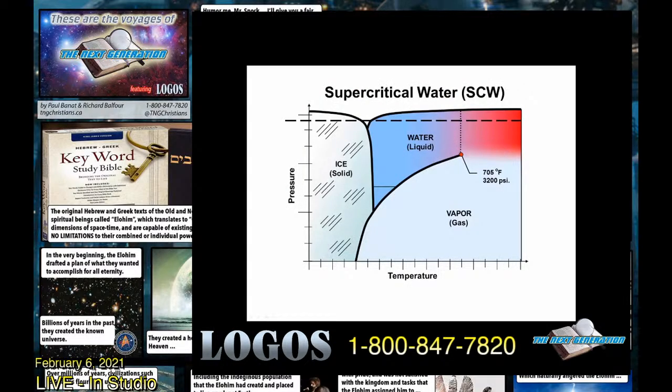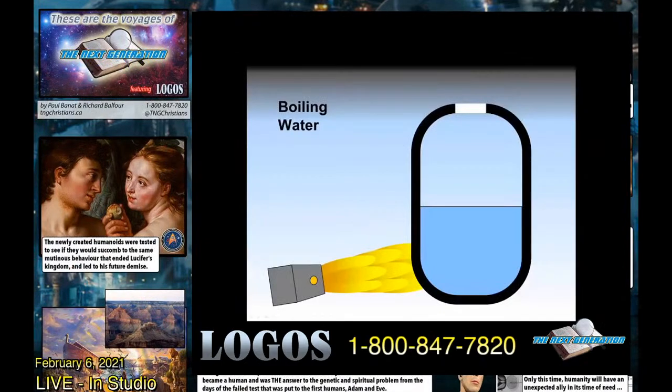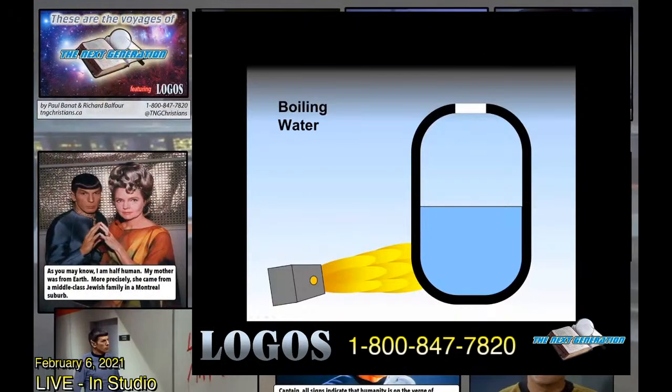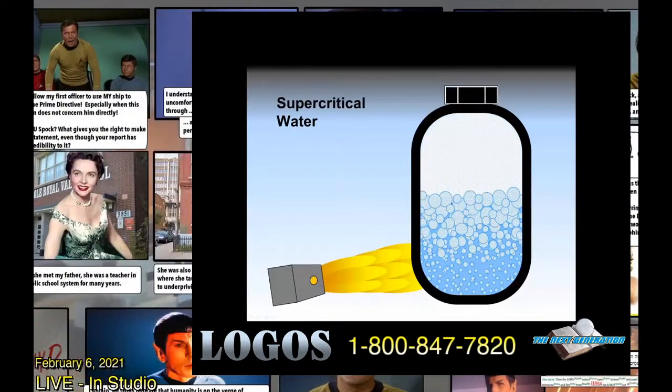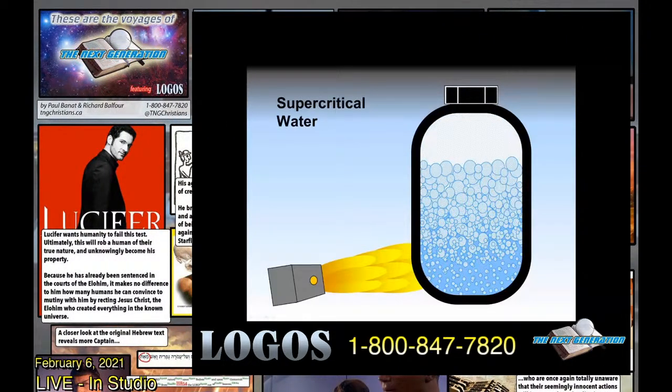What is the supercritical phase? Boiling water will remain at the same temperature of 212 degrees Fahrenheit at atmospheric pressure. Apply more heat and it will simply boil more rapidly. However, the water temperature will not change as long as the vapor produced is allowed to escape. Place a cap on the container and both the pressure and the temperature of the water will now increase.